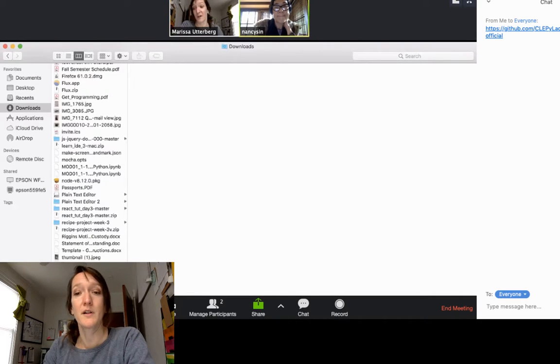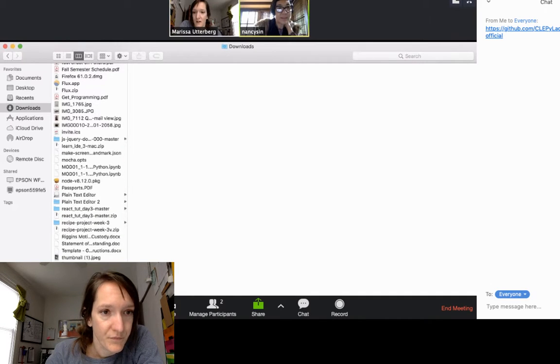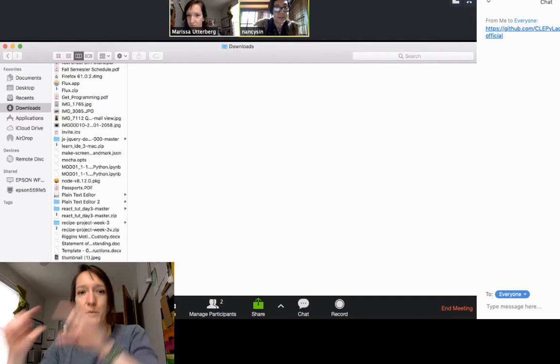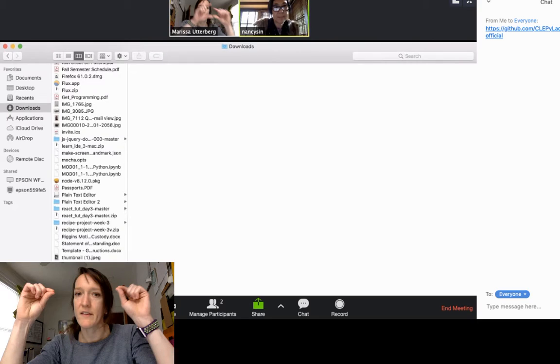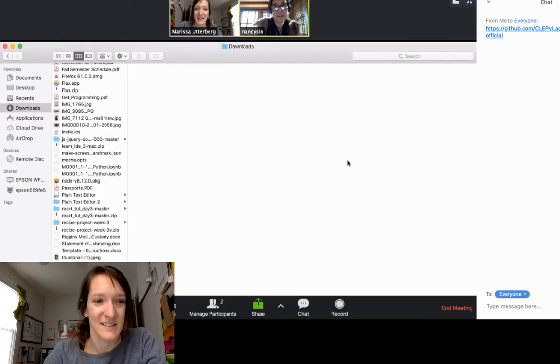Your terminal is called Terminal, and you can search for it by hitting Command Space. If you hit Command Space, it should pop up a little search bar right in the middle of your screen. I did it. Do you see a search? Hang on. I'm trying to get rid of this.